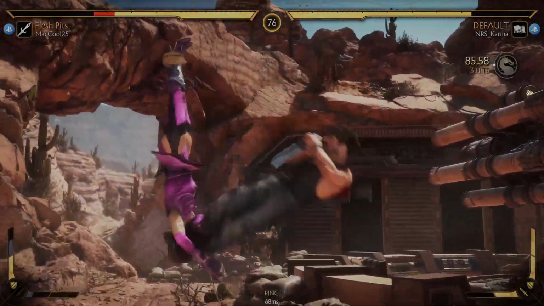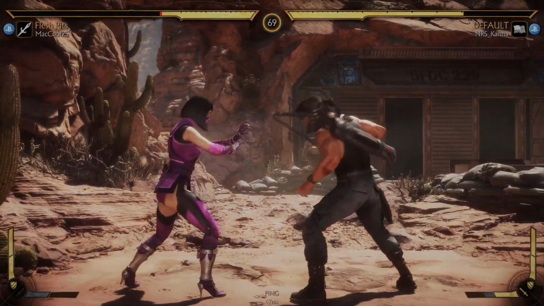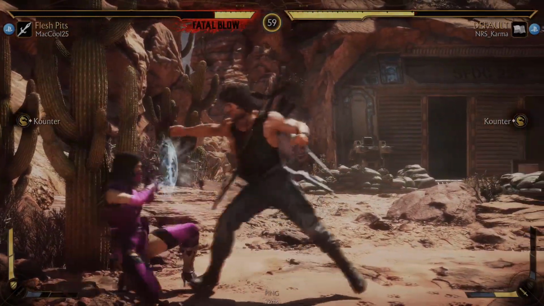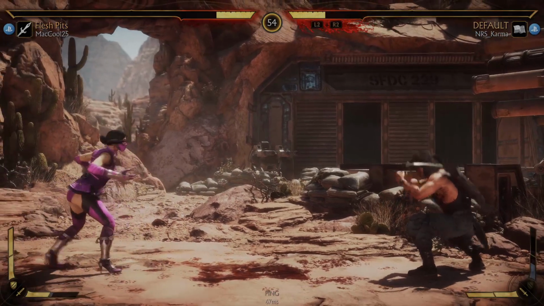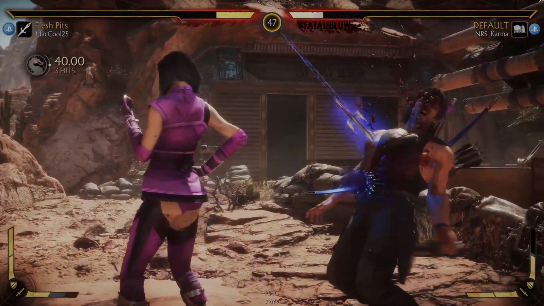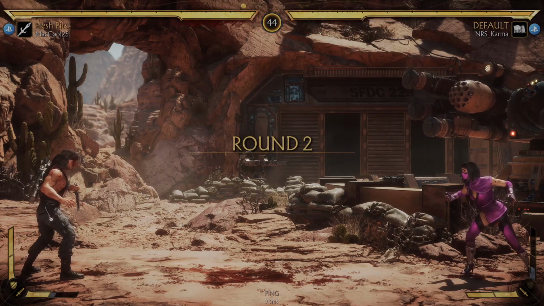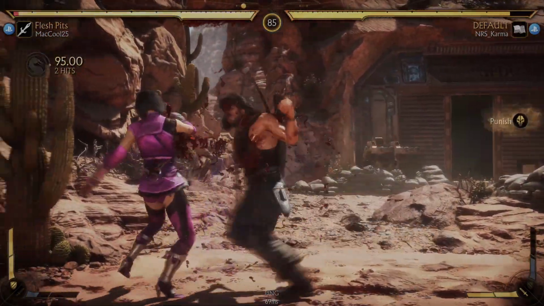Oh, I thought I was out of range. Oh, I got comboed. Did a random fatal. What was that? That distance? From that distance, I don't know what he was trying to do. Round two, fight. Damn.